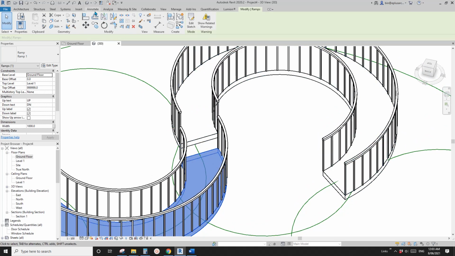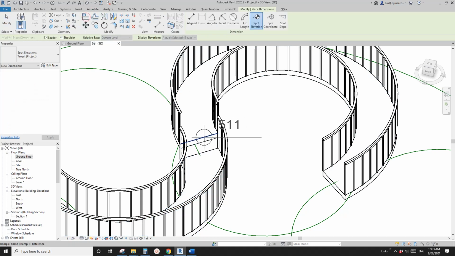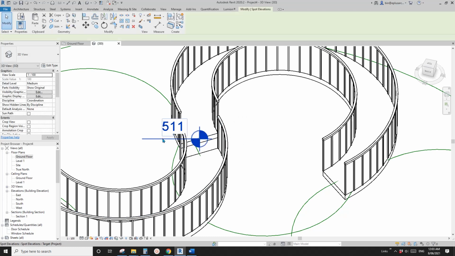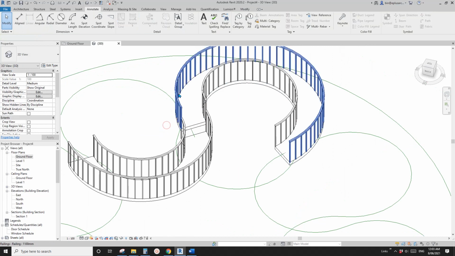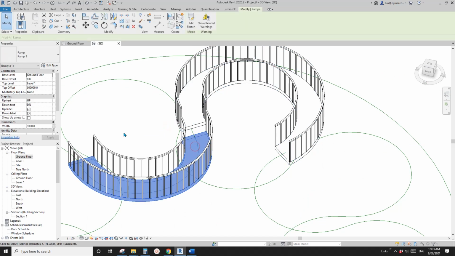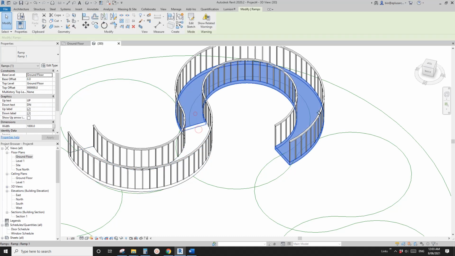The first one is use annotate, spot elevation, pick this point, and figure out the exact height, 510.5. Now I'll delete this height, select the second ramp here, type in 510.5, so it will go up to match this ramp.